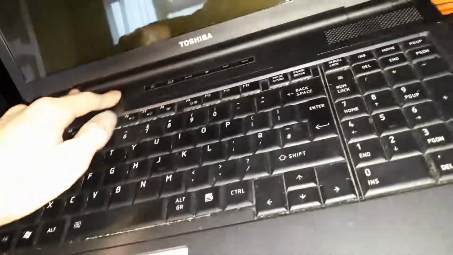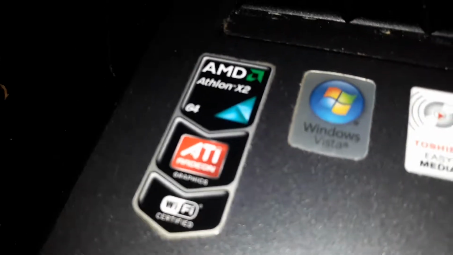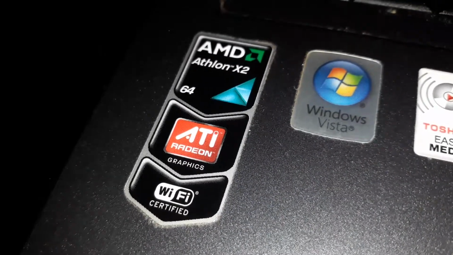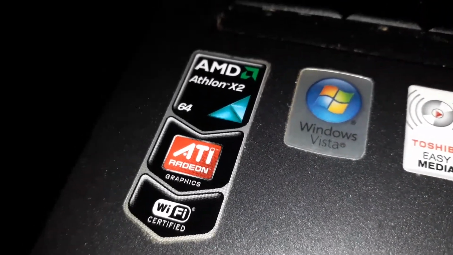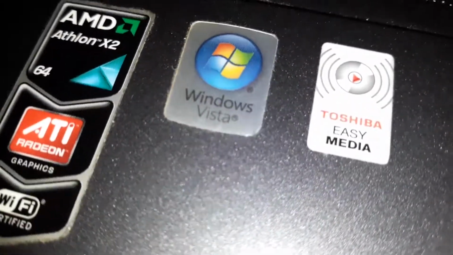She doesn't do anything, so I don't know what I'm going to do, if I'm going to strip this for parts and just flog it. So we've got a dual-core Athlon in there. I think it's a QL62. And I could sell the motherboard as parts, not working. I did that with my old H110, got around 30 quid. I'll probably get around 5 to 10 for this one. Windows Vista, that just speaks for itself. Toshiba Made Easy. Is it made easy to start? Because it isn't starting. Let's go back to this computer.